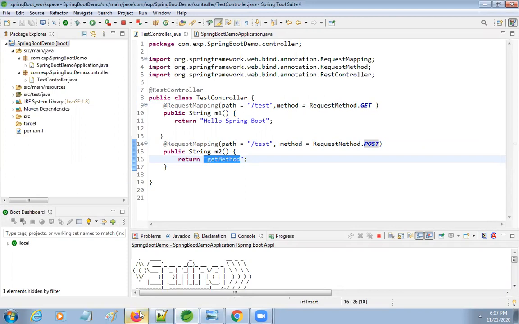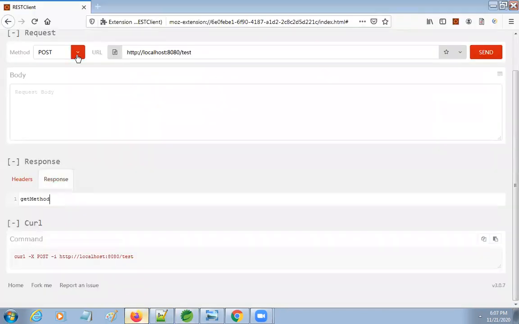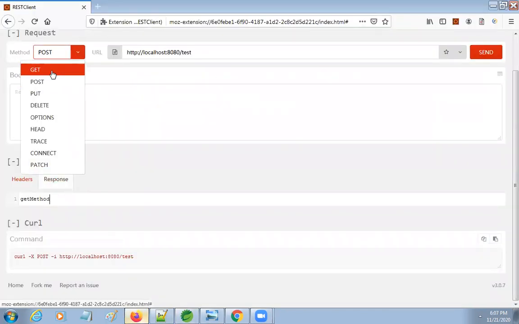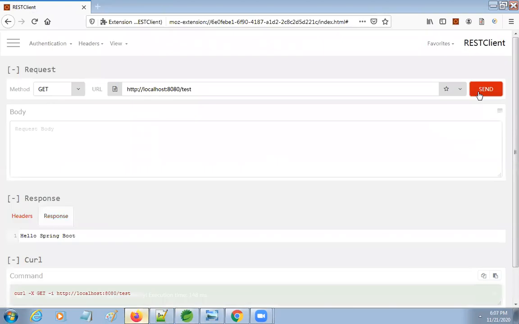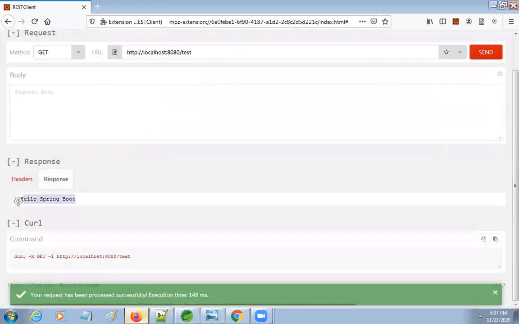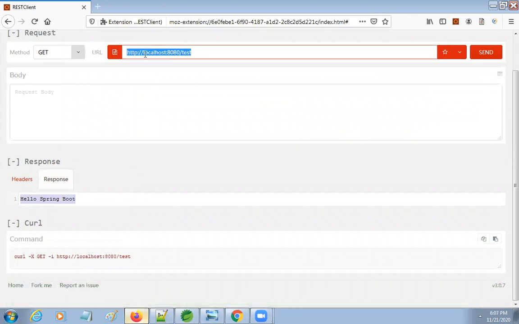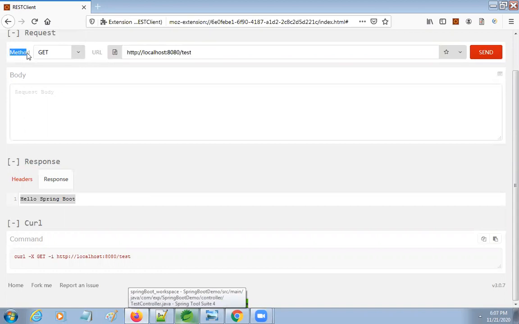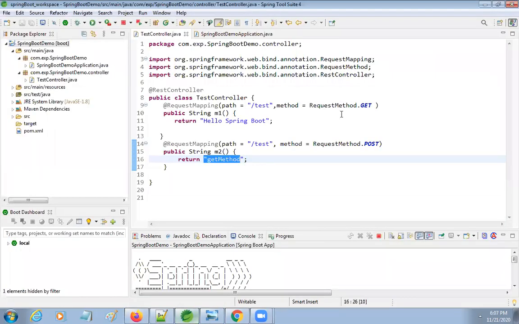And now if I go to get, see, hello world Spring Boot for get method. So you see the URI is the same for each method, but it identifies which method needs to be called depending on the method type. See, here we are specifying a method.